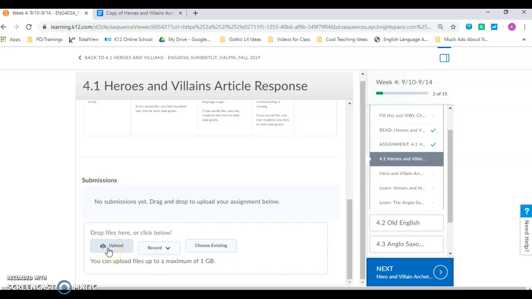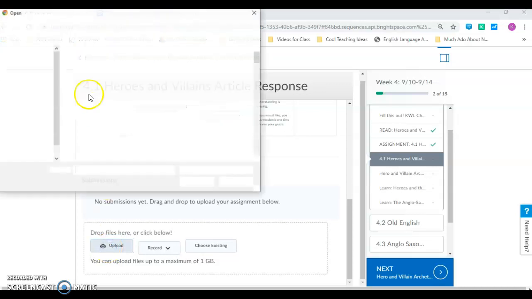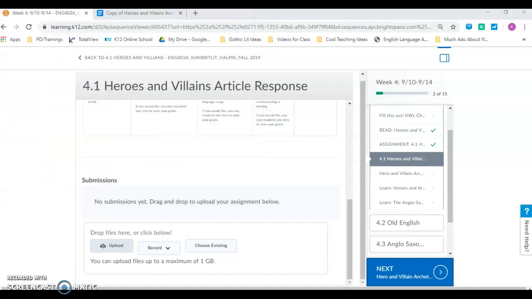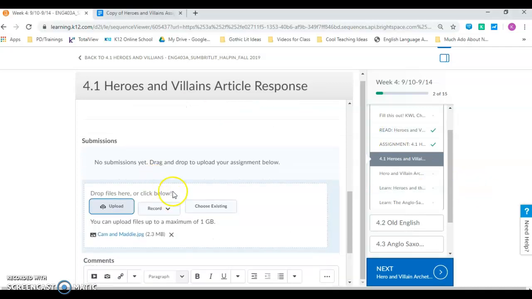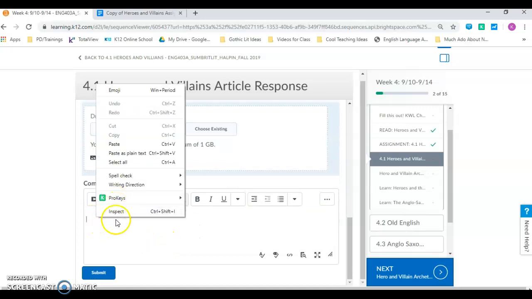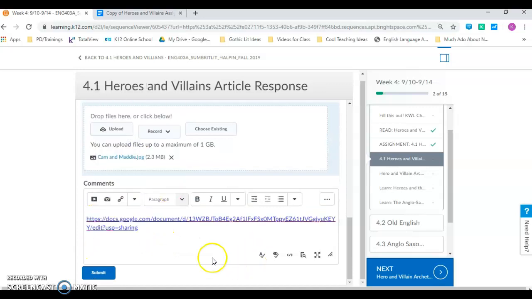You can use a blank document or a picture, but you just need to have something you can upload to your Dropbox. Then you're going to copy and paste the link into your comment section and hit Submit. That way I will be able to access your document.